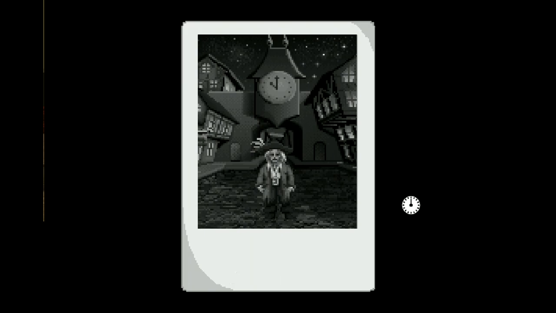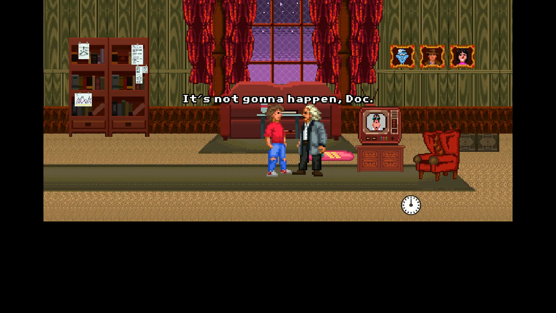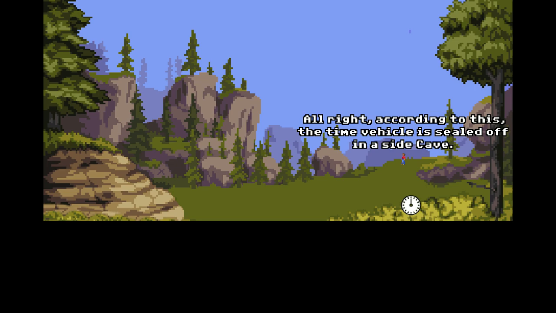Great Scott, it's me! Then it is true, all of it. It is me who goes back there and gets shot. It's not gonna happen, Doc. After you fix the time circuit and put new tires on the DeLorean, I'm going back to 1885 and I'm bringing you home. Okay. Let's look at the map. Alright, according to this, the time vehicle is sealed off in a side cave.